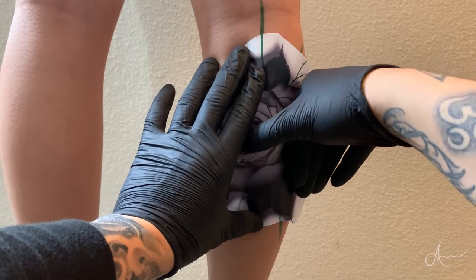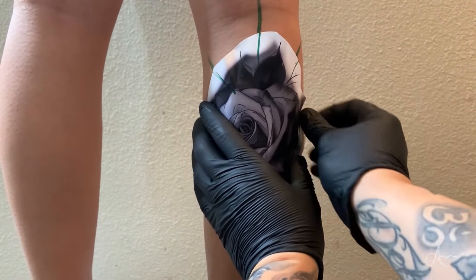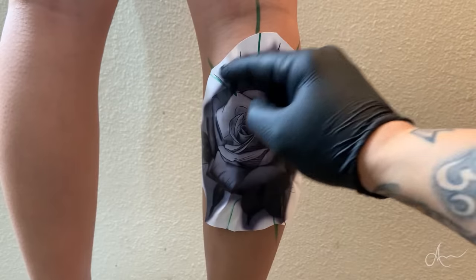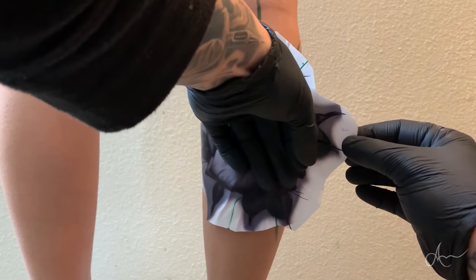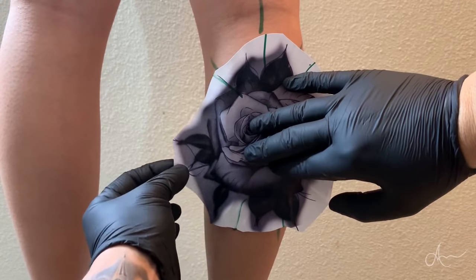And then I just kind of like that. The main part that I wanted to make sure was perfect was this part. If these kind of don't come out too good in the stencil, that's okay. The main part is the center. The center is what makes the rose. The leaves help define it. Okay, now let me go over this way.